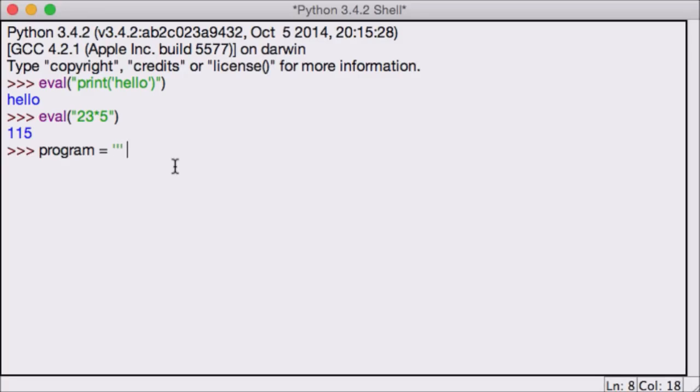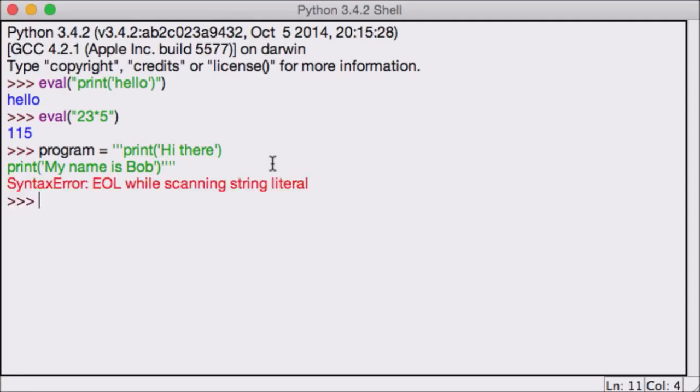Triple quotation mark basically means that this is going to span a few lines. So print hi there, and then print my name is Bob, right? Let's go ahead and end our string or our program.